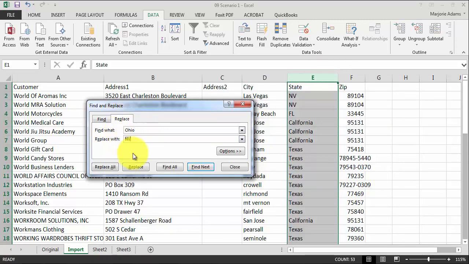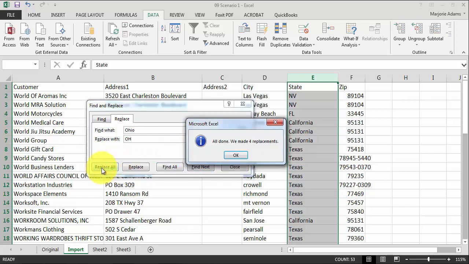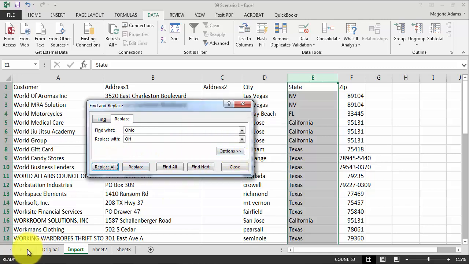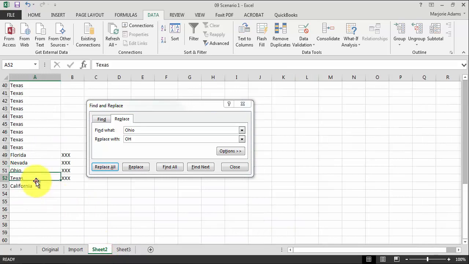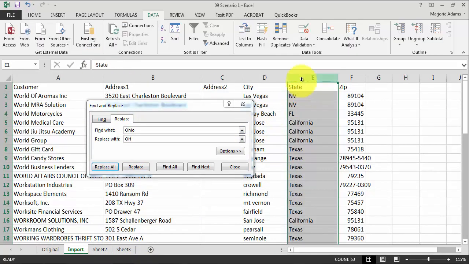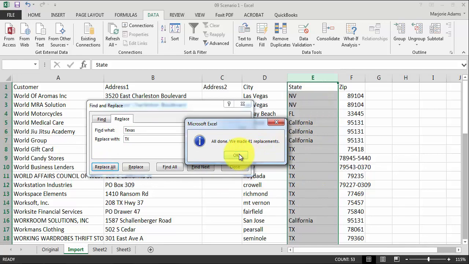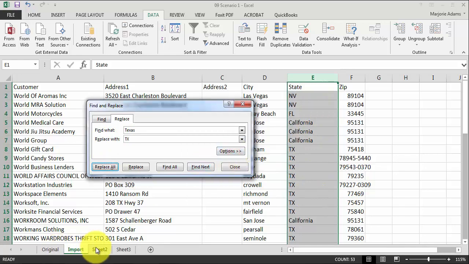It just makes it a lot faster. So replace with OH and say replace all. So replaced 4. Then we have Texas, and make sure that's highlighted. Replace with TX, replace all. You can see 41 replacements, so super fast.